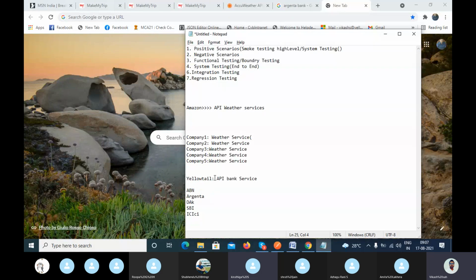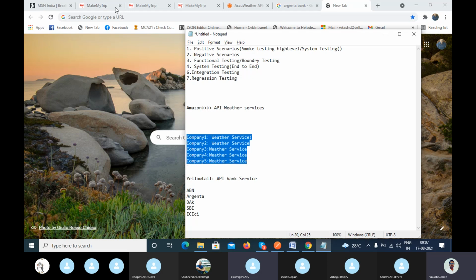They are purchasing from a third party and they start using it, right? That is the reason we generally do API testing. One company creates the services and sells them to different companies, and those companies start using the services.